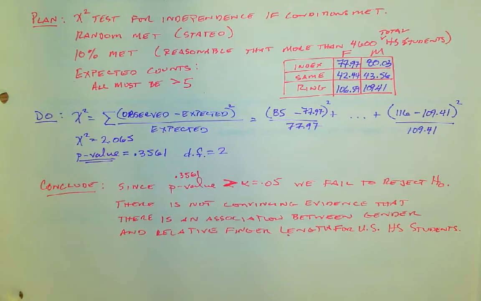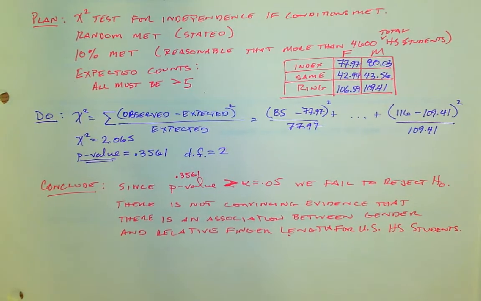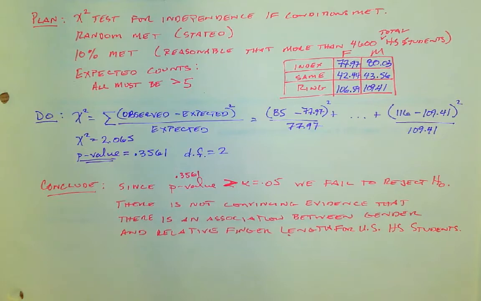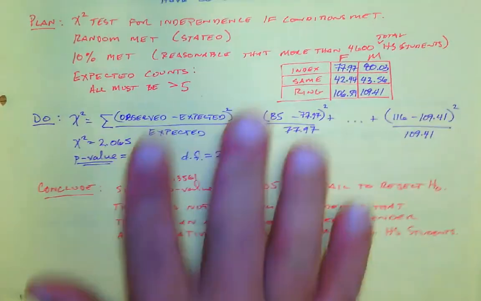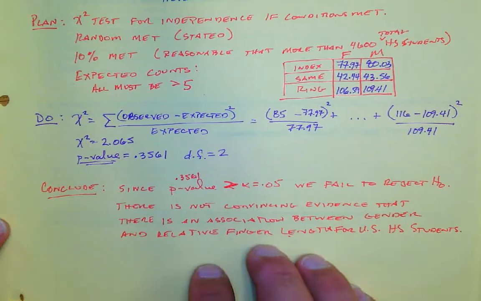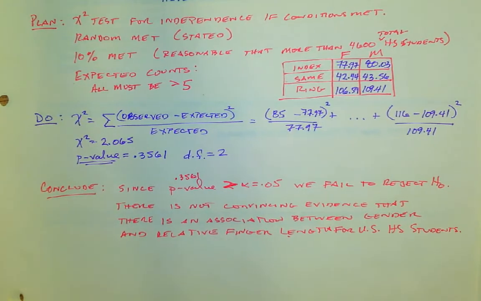Of course, we could come in here and discuss the type of error that you would have, how we could increase power or decrease power, all those types of things. But hopefully you see the process for working through this chi-square test for independence. And for independence, we're going to have the work from a random sample, looking at our particular variables.